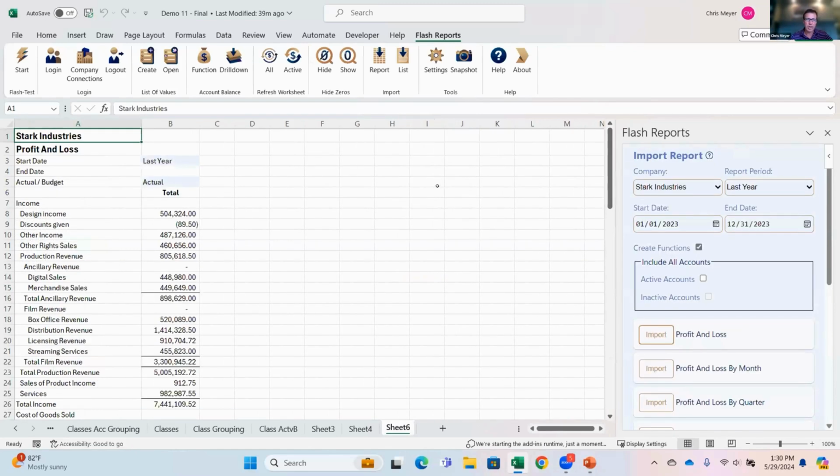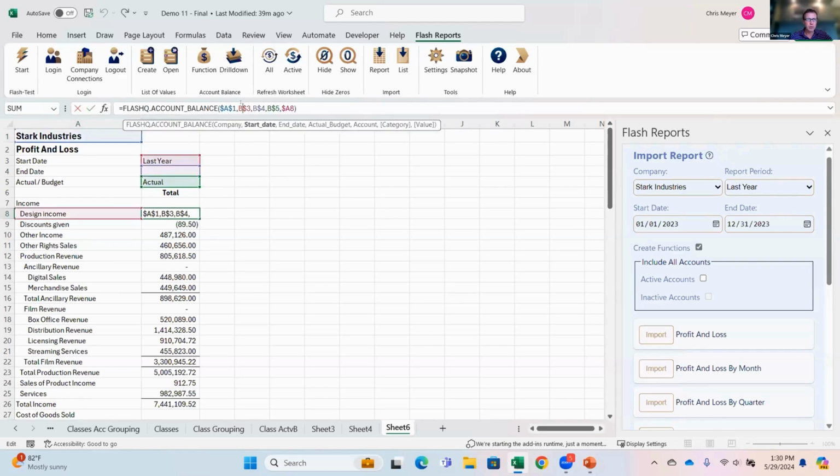And so now it's gone away, sent over a query to QBO, found the results, found my income statement, and it's brought it back into Microsoft Excel. So with that create functions feature, what we've done now is created this formula. And this formula makes use of cell referencing to populate, and when we refresh this formula, it'll go back and find new values in QuickBooks Online.